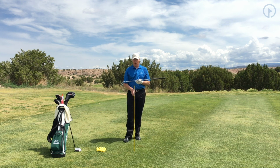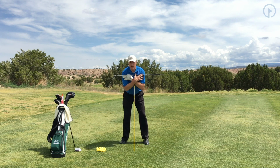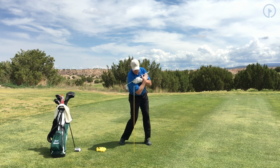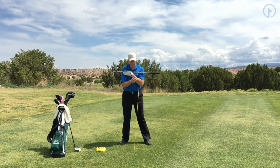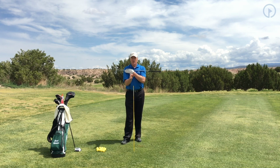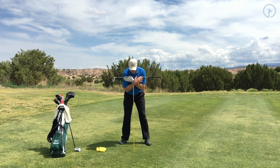I put an alignment rod right in front of me. I put the club across my shoulders nice and level, and I'm going to set up like I'm trying to hit the shot. And I will turn back to touch that alignment rod, and then when I turn through, I'm trying to hit that alignment rod with the head end of the club. My goal is to practice this so that I can turn as fast as I can possibly turn through, hitting this club into that alignment rod without losing my balance.